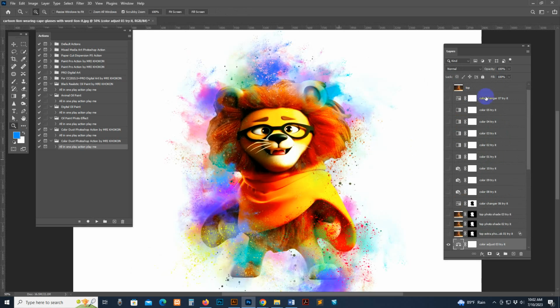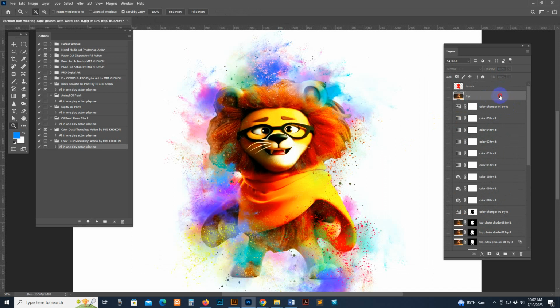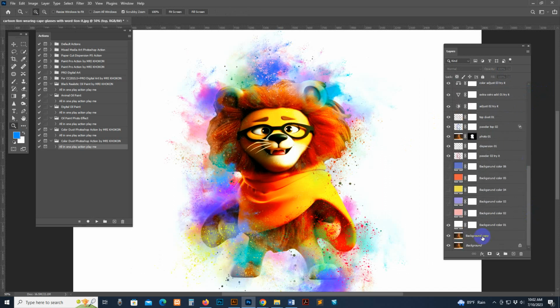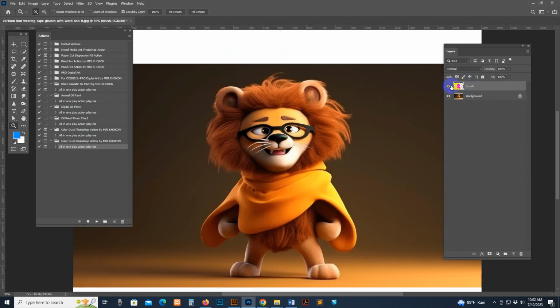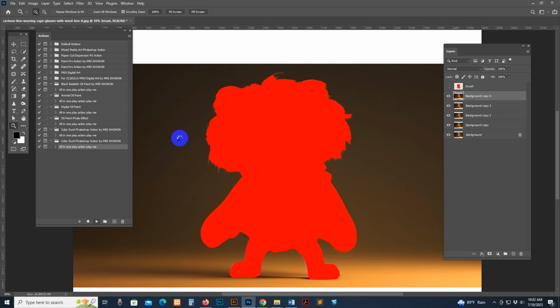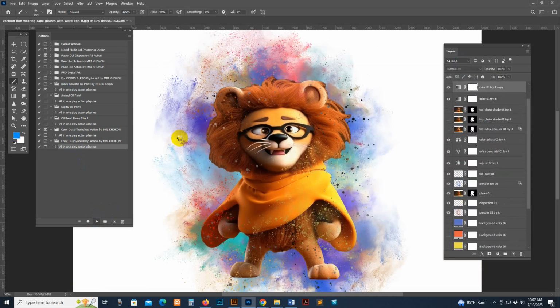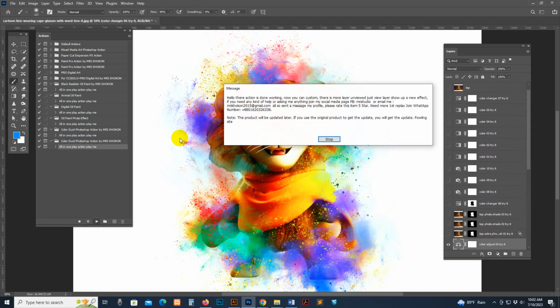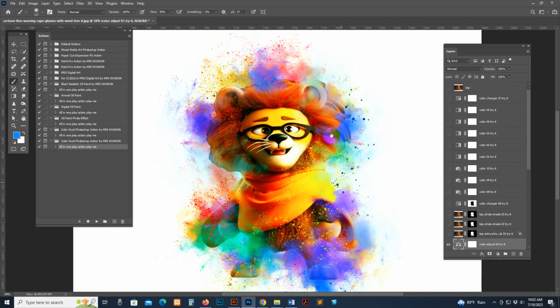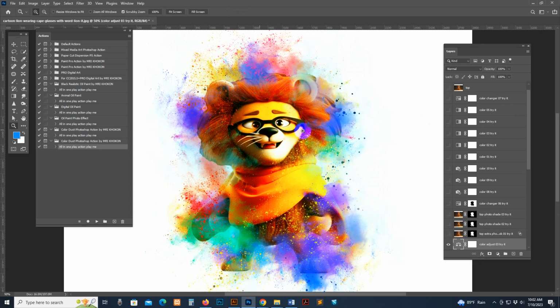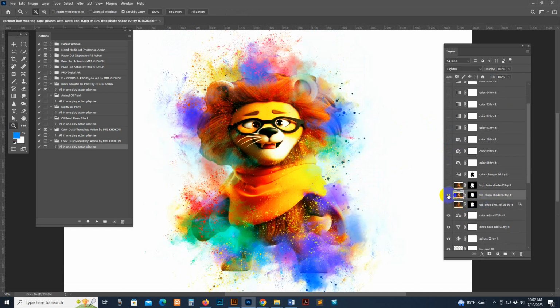See, this is one kind of result, and if you are not happy with this result, you can select the top option, hold the Shift button, select the bottom, and with Shift on your keyboard, select all the layers and delete. Now brush the selection again and hit play again, and a different type of result comes out. So you can change the result by applying it a second time or third time. This is the stop message. See, there is no need for any customization, it auto fixes everything. So you can use it, or you can manually customize it, or use the extra options if you like.